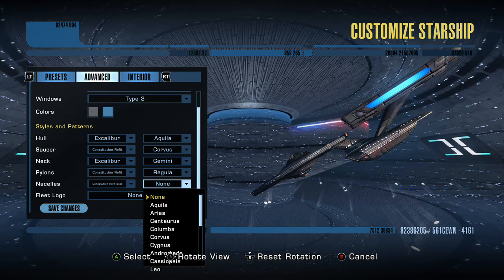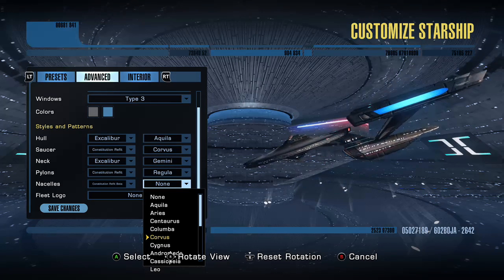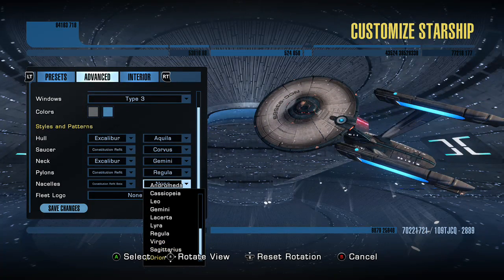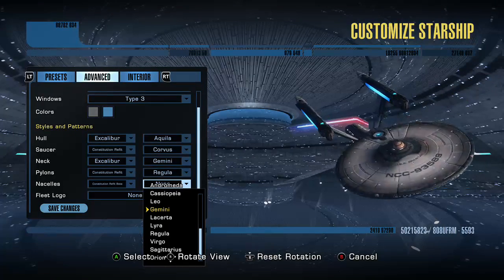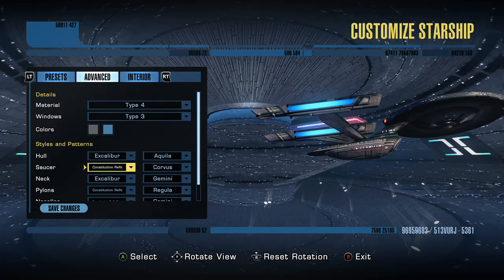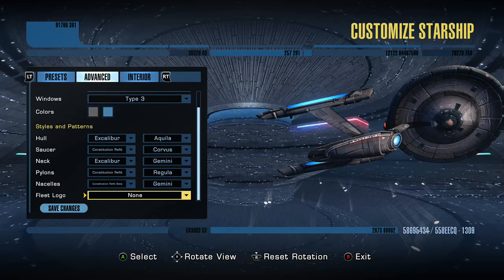And last but not least, what designs we're going to put on there? I don't know. Kind of color scheme. There we go. I like that. And fleet logo. I don't have any.